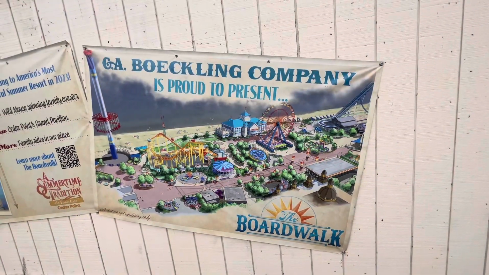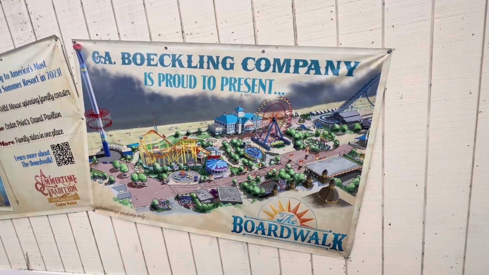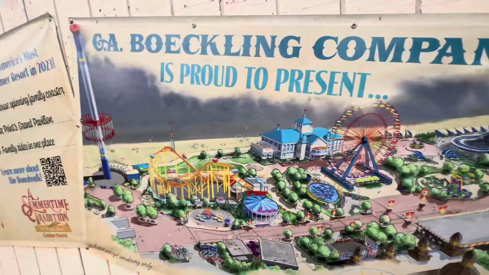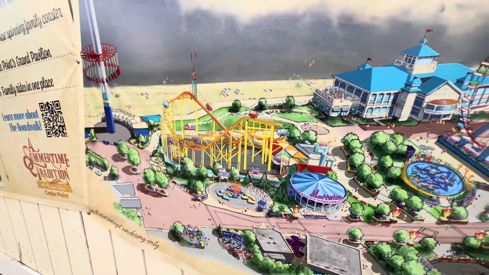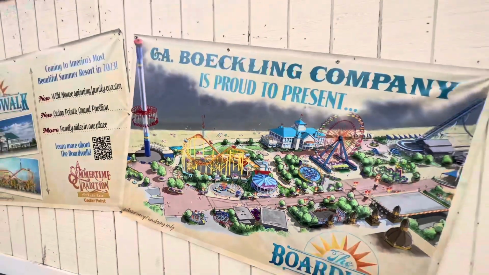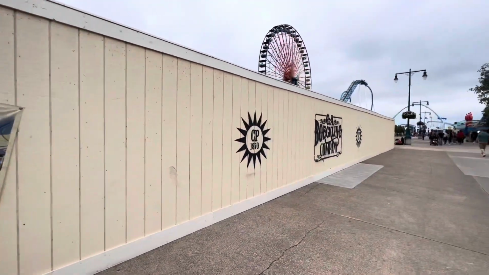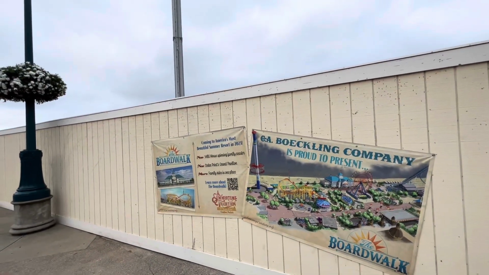Here we have coming soon, as in next year soon, we're gonna have a new boardwalk area in between the Ferris wheel and those swings. We're gonna have a wild mouse right there. That'll be fun. A wild mouse on the beach. That is right behind this wall right here. Right there is where the wild mouse is going to be.